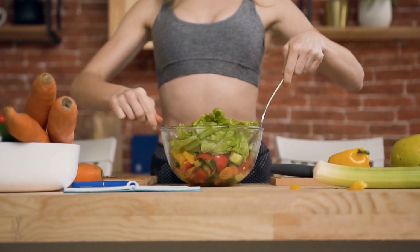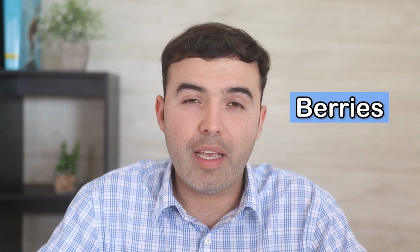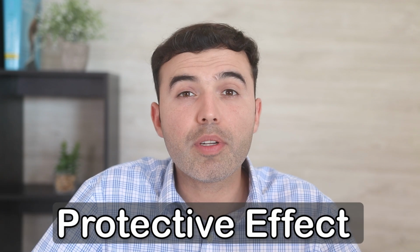Some of the best foods for the skin in this respect are, for example, the following. You can use berries, which are a good source of antioxidants. You can use leafy green vegetables, wild-caught salmon, excellent oils for the skin, for that humidity. You have healthy fats, egg yolks, tomatoes, which are also a great source of lycopene and other natural protective effects against sunburns. You have green tea, orange veggies, you name it. It's a never-ending story, unless you're not eating healthy. You need to eat healthy. Make sure that diet is important in your life.